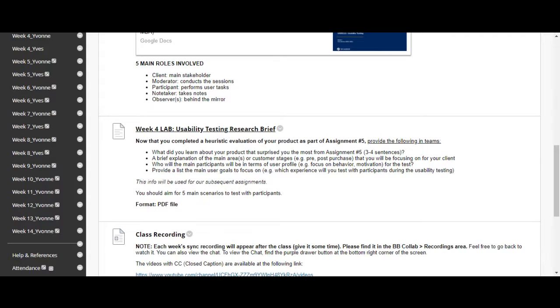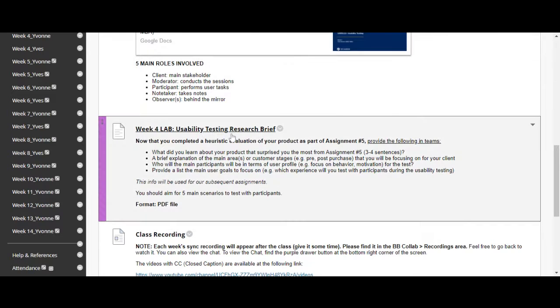So you always have to think about a very specific high-level user goal. You want to learn more about Nintendo, you want to become a customer, you want to consider becoming a customer, but you don't want to say browse, search, filter, click on, look for, okay? Because when you do this, you're telling them part of the answer, and you don't want to do that. You want them to go as naturally as possible.